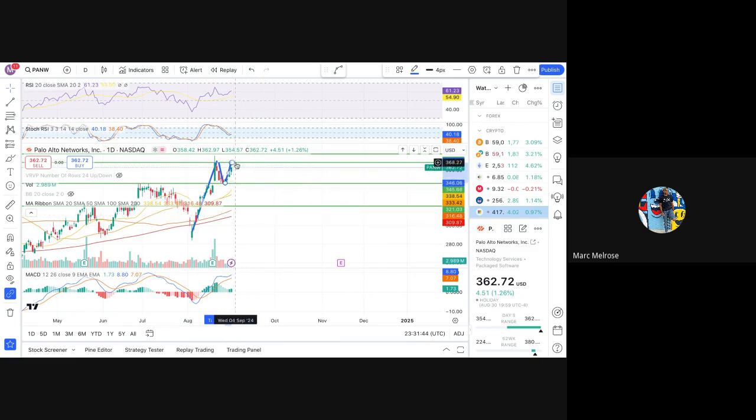So what I'm looking for this week is, can it reject when it tests 367? Is it going to reject this price? If we're seeing rejection, once it hits 346, can it break below that? And if it breaks below that, then I'm just not going to even try to trade it, because I know that we're probably going to be seeing this go down to 21. Now, if it gets to 345 and it's rejecting this price and it's starting to trend upwards, then I'll be looking. You can look for trades where you have your target price somewhere at about 367, 365 as your target price for that week.